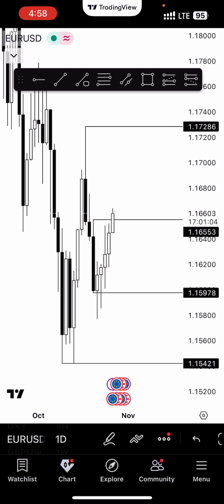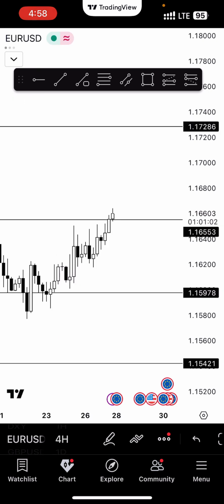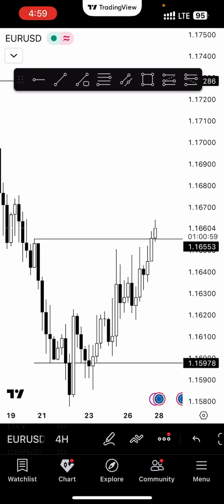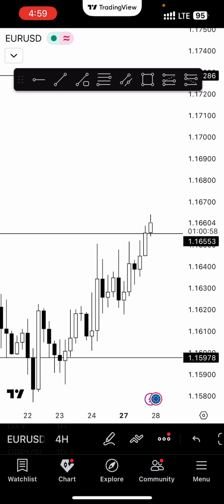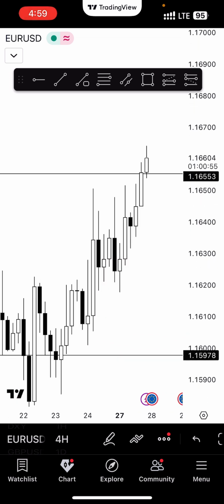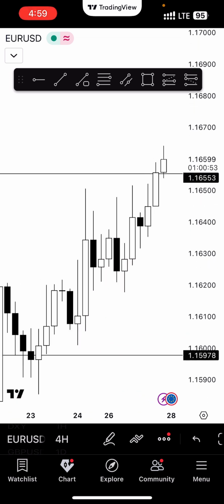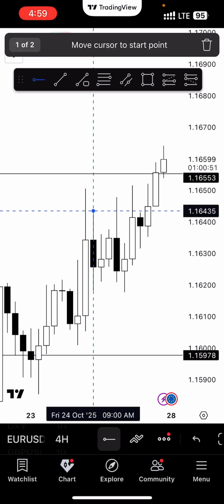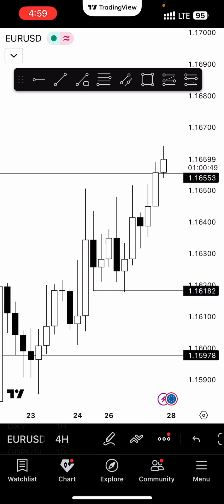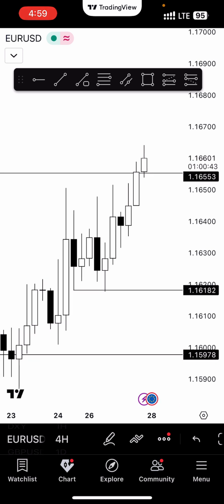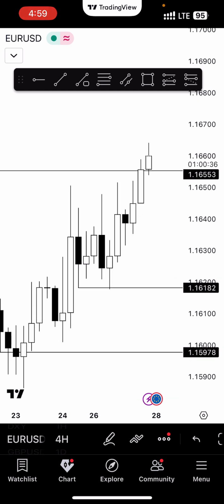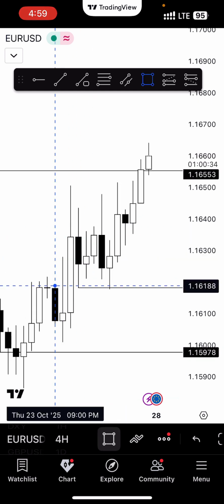Now, on the 4 hours time frame, as you can see, I was looking at this price action here. I was expecting this low to be swept and then move higher from there as a 4 hours KOD, because this formed a bullish PDRA.